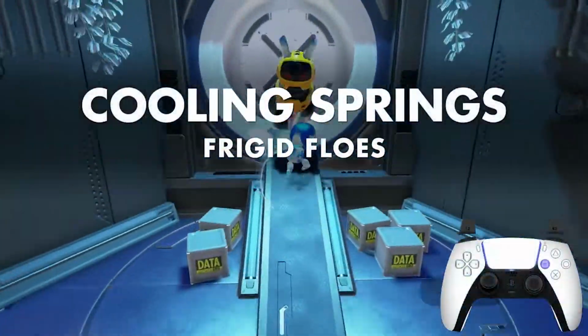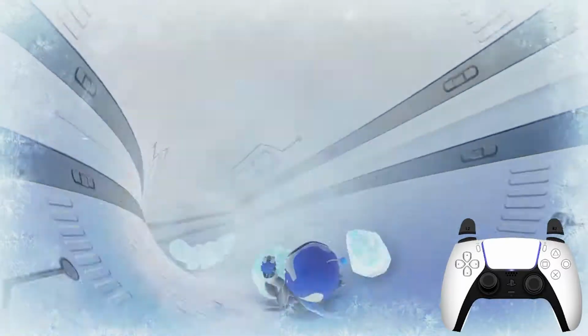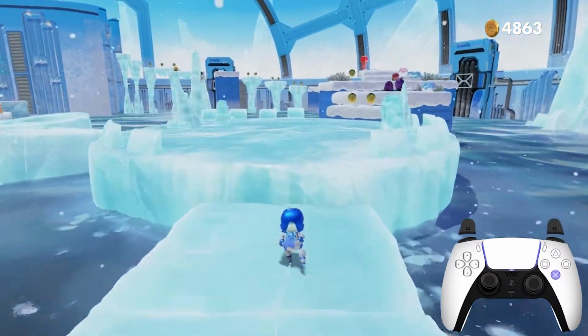Next, you will want to jump up here, kill this enemy, and pull these wires and perform a wire cancel. As soon as you do, go down this chute which will lead you into the third stage of this world, which is called Frigid Flows. This is a fairly straightforward stage, but there are a couple of things that you need to know.